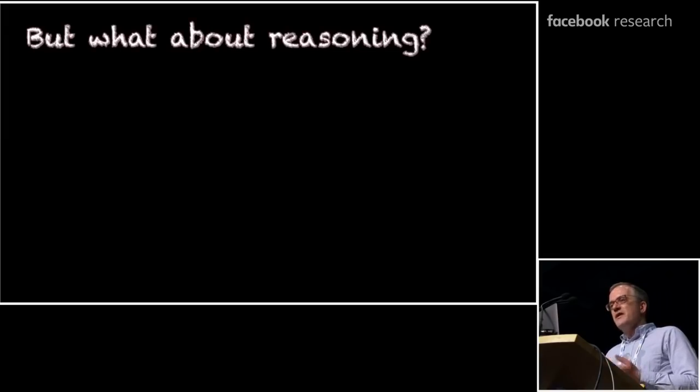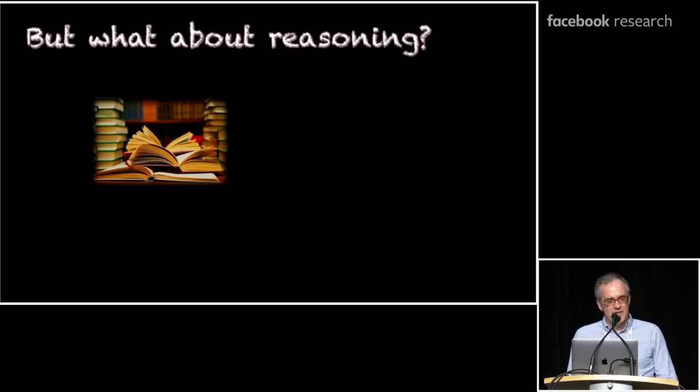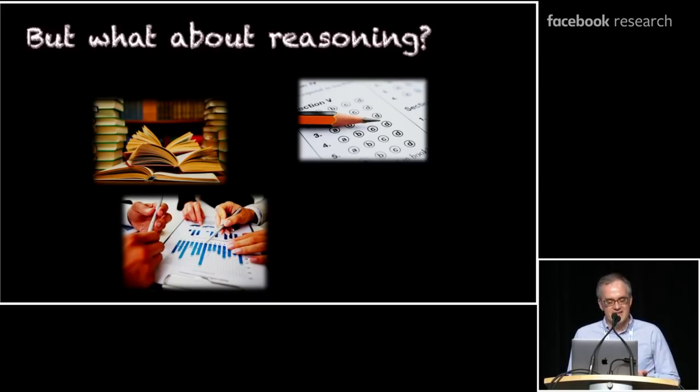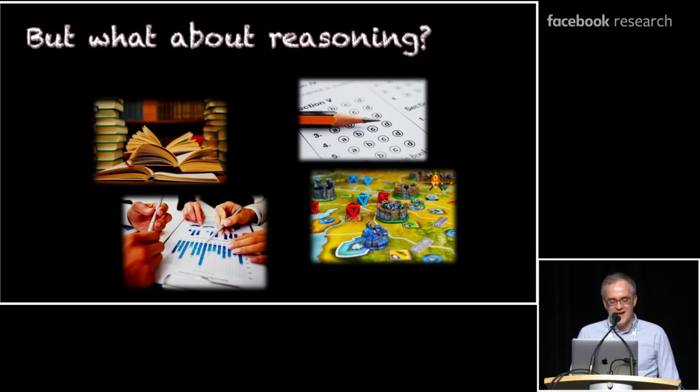So the question then is, what if we'd like to have artificial intelligence systems that can be used for reasoning? What about tasks that require more deliberate, conscious, and explicit thought? Arguably, in the early decades of AI, these were actually the kind of tasks that people thought about most. So those might be a reading comprehension task, but not one like some of our current question answering tasks, but instead ones like a middle school reading comprehension task, where you actually have to understand the interactions and relations between the characters and events. Doing common sense reasoning and problem solving. Making explicit plans for a series of actions. Or playing games that aren't like Atari games, but are the kind of strategic board games that many of us like in our spare time. For tasks like these, we really need reasoning or inference.